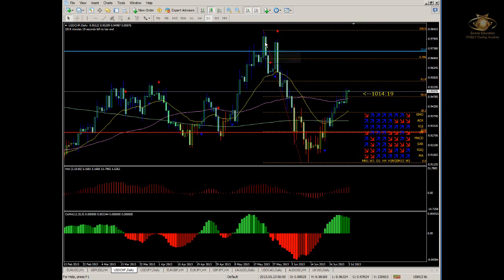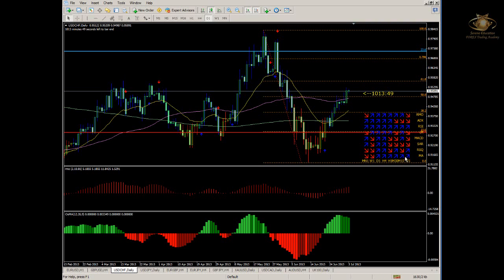This is before Bernanke came out saying that he was actually going to start tapering the QE3, and we've now seen a bounce, and now US dollar is rallying. So above the 50% on our daily, which is our high from May to our low in June, you can see the 20, the 38, now the 50 has been breached. A lot of hesitation here over the past couple of days, but yesterday's bullish engulfing candle has taken us above the 50%. Now intraday, this 50% fib retracement area should be our support.